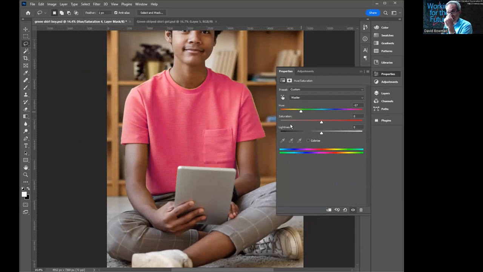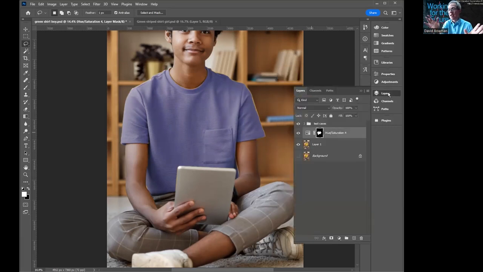So let's go ahead and choose a nice color for this young man. And we'll adjust the hue a bit, give him a nice blue shirt. It's a little too intense, so I'm going to bring down the saturation. And I think I'm even going to bring down the lightness. Now, up, down, up, down. If I really took enough time, I could give him the same color I've got on. And how cool would that be? All right. So now we have applied the effect just to the area that we want.